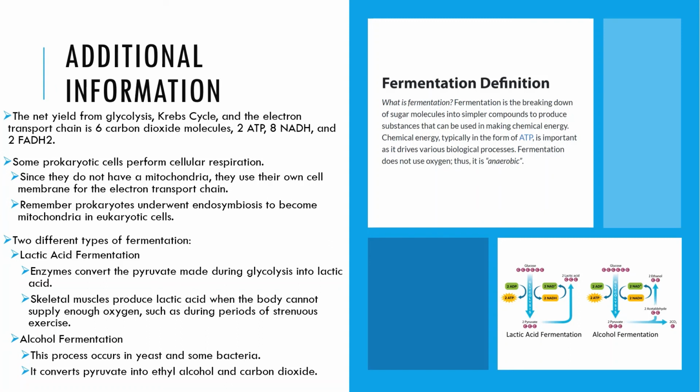The next one is alcohol fermentation. This process occurs in yeast and some bacteria. It converts pyruvate into ethyl alcohol and carbon dioxide. So, in the bottom right picture, you can see kind of the differences between these two. So basically, when we have the pyruvate in lactic acid fermentation, lactic acid is still a 3-carbon molecule. Ethanol and acetaldehyde, yeah. Those are each 2 carbon molecules, and then there's the carbon dioxide also released. So just kind of different reactions happening there.